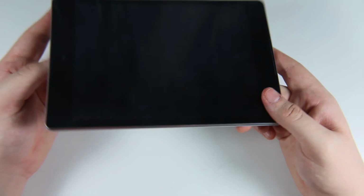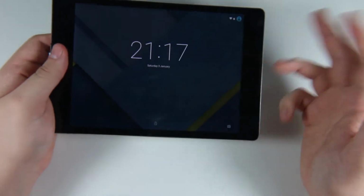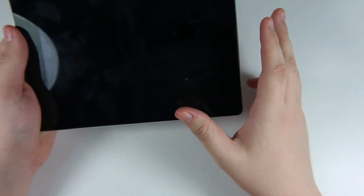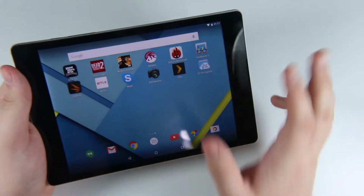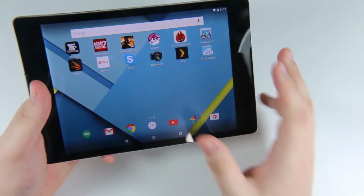I've left this thing for a few days on standby and only lost a couple of percent, and that was with Wi-Fi still active, so it was actually still pulling updates. As I said, I've left this for a few days and I've only lost a few percent battery wise. So I'm very impressed with the standby durability, in the sense that you could leave this for a good while, come back to it and it would be fine. So I like that aspect.